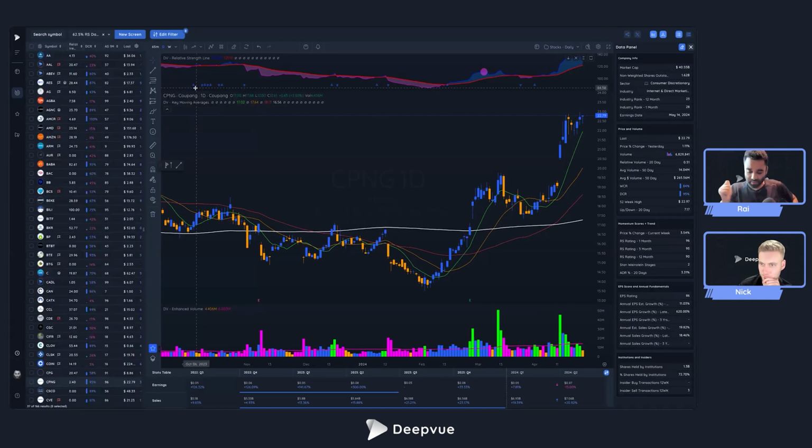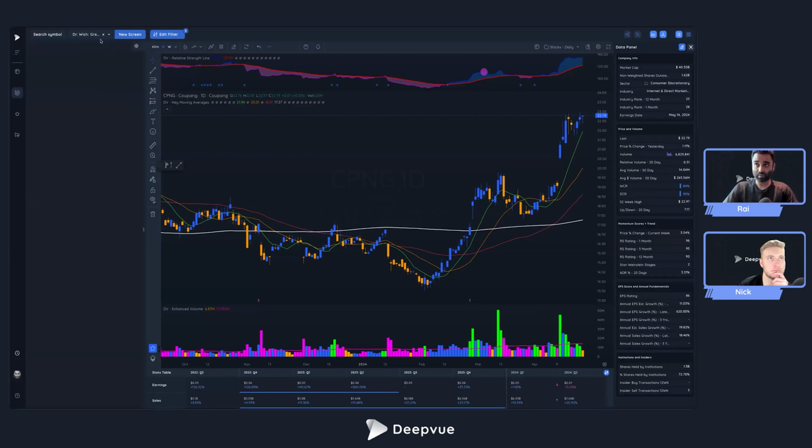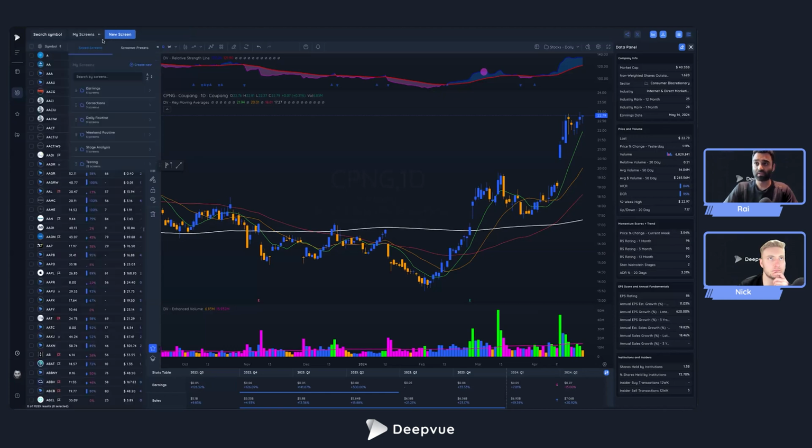Now, the next thing I will cover is a few other scans that you could run, especially during market corrections. One of them is another preset. So if we do the green line breakout, this one's really created by Dr. Wish. There were none today in the market, but this is something that you could run daily as green line breakouts in the market. So these ones are basically stocks that are making all-time highs after resting for 3 months or more. And this criteria is really powerful at picking those up.